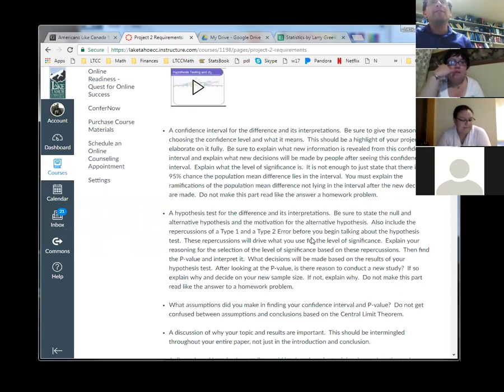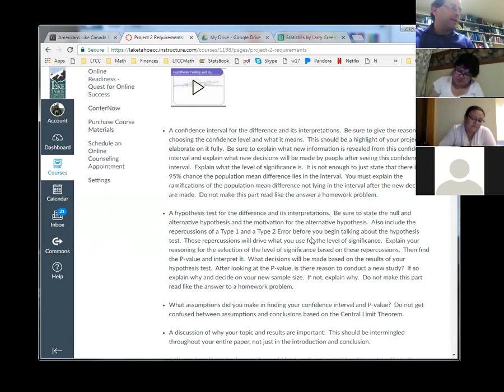Before you do the survey, you have your null and alternative hypotheses, and you look at the type 1 and type 2 errors. Then you do the survey, or collect your data, depending on what you're doing. Once you've collected your data, you type it in a spreadsheet. Then you look at your p-value, because you already decided on your alpha. You can decide whether you reject or fail to reject. Does that make sense?